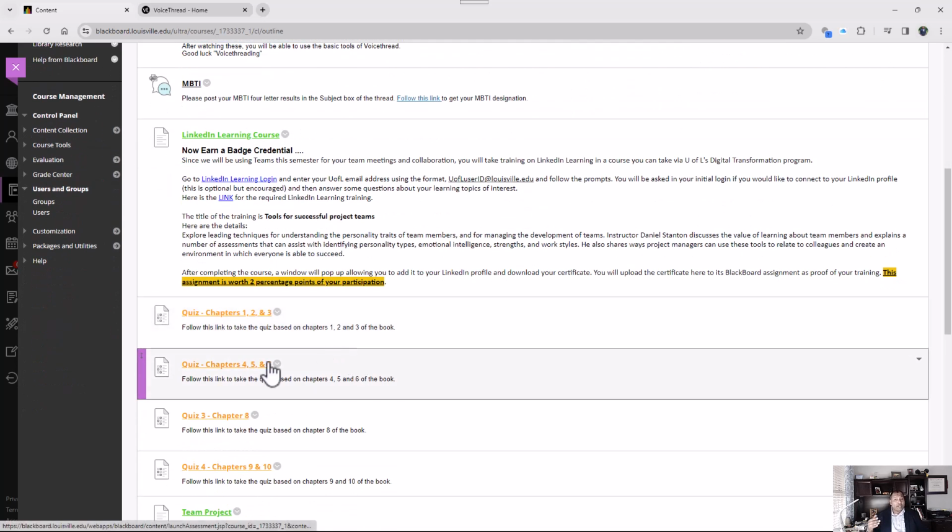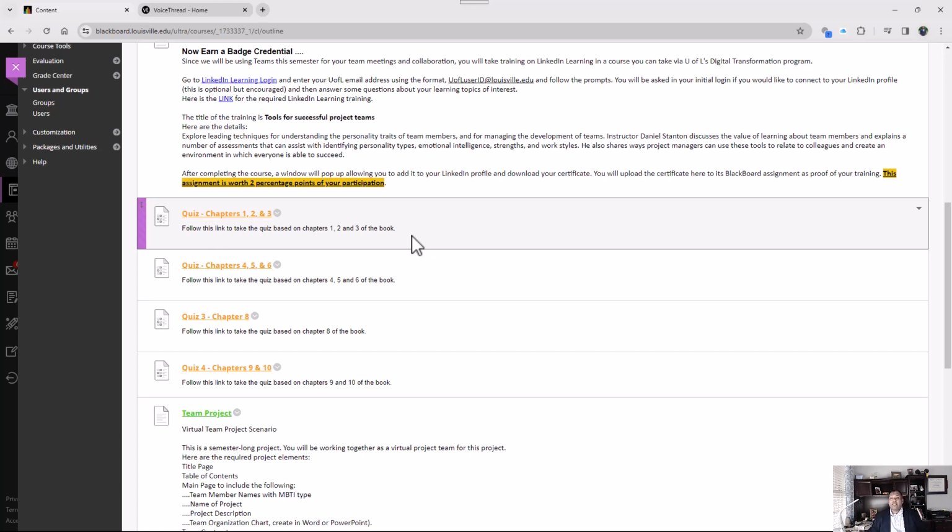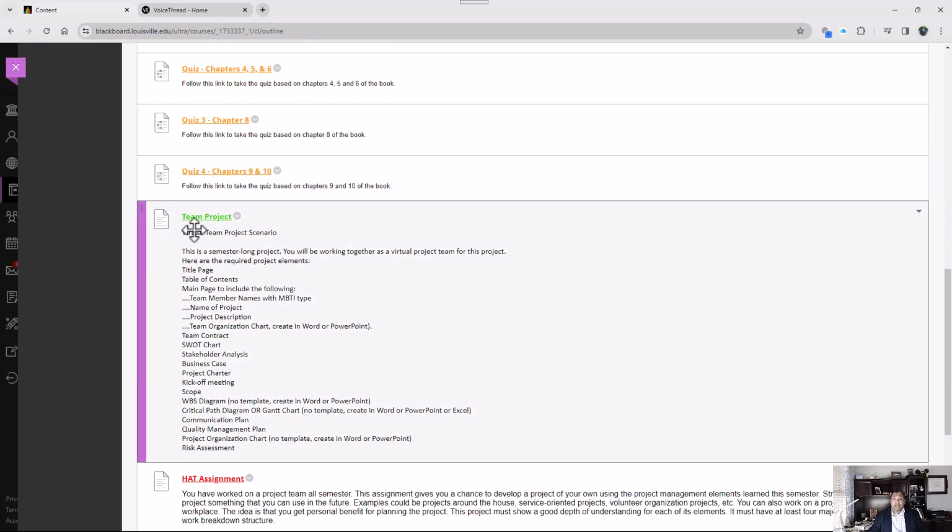By the way, while we are in the assignments tab, I want to say that these are the quizzes. You can take each one of the quizzes. I didn't put the deadline here because you have it in the assignments tab, in the content tab, right? So you have the dates when each one of these are due. Please pay attention to that because I trust that you are responsible enough to keep track of the deadlines. If you take the quiz after the deadline, it will not count. Simple.